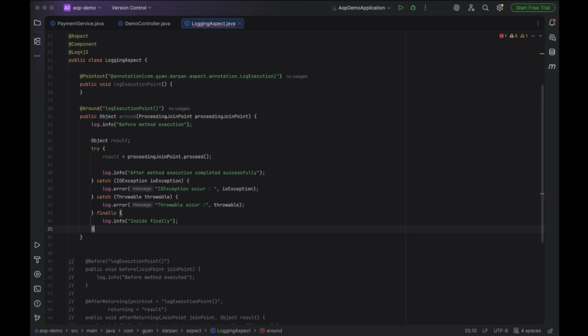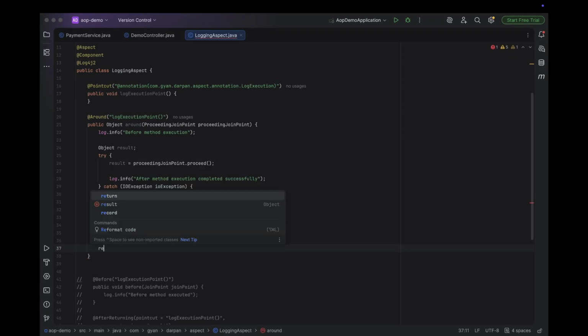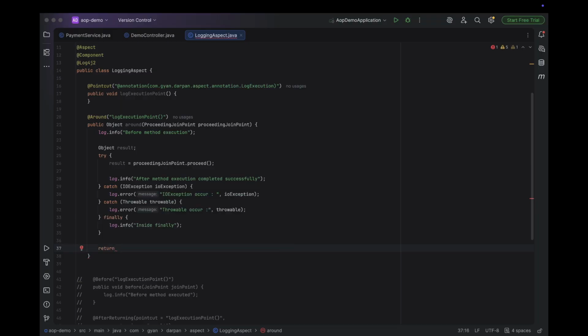Now, the last thing we need to do is return the response. Remember, the response variable contains the value returned by the target method. If we don't return it, the caller won't receive the actual result. So, we'll simply return the response object. And that's it.